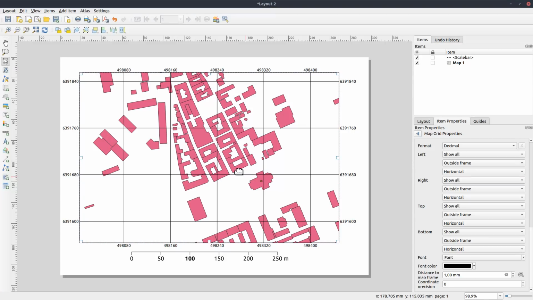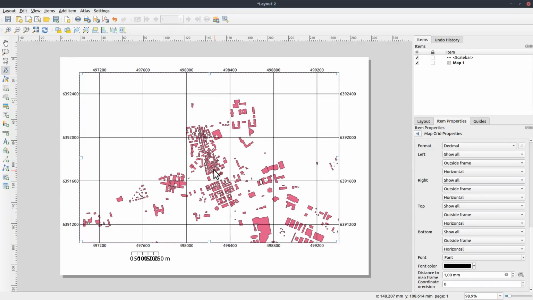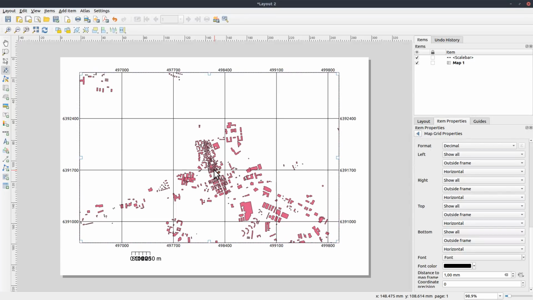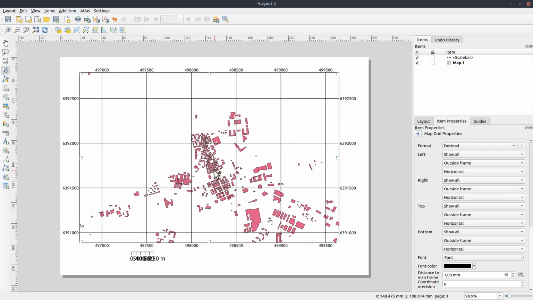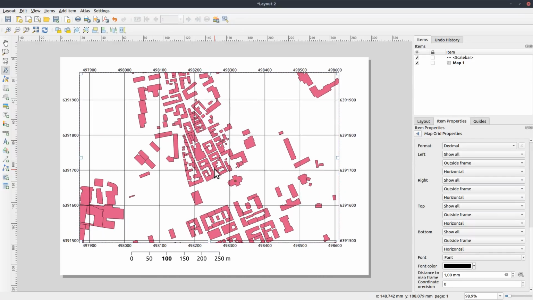That will create a grid that is between those values. So if I zoom, you will see that the interval between the values changes, which is useful if you have a template that you want to be able to use in different scales and you want a grid.